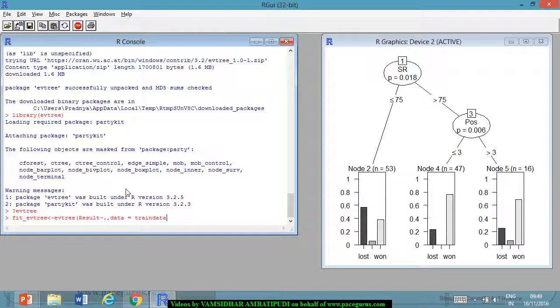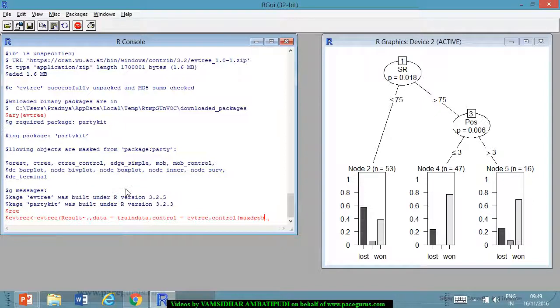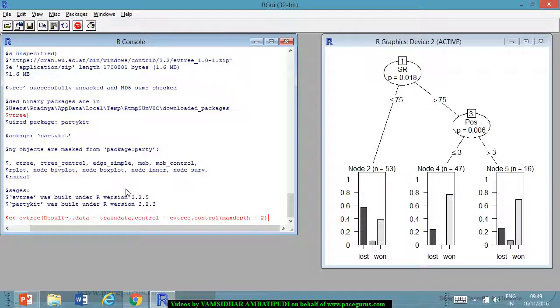If you really want a control to be set, you can set control equal to evtree.control, and specify any of those things that are part of it. So let's say I want to set maxdepth equal to 2. Now I can set it equal to 3, whatever.